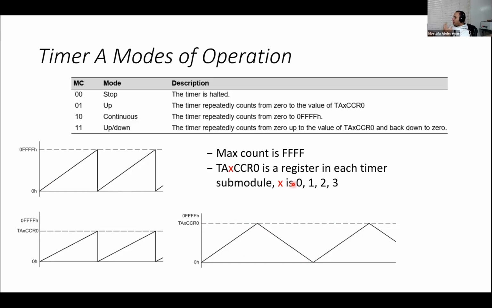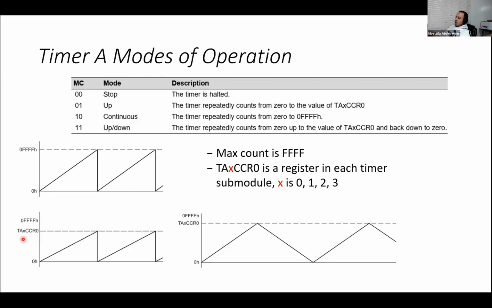As we see here, we will have some idea about the registers. We will not go deep into the registers. We will just use driverlib. For example, there is a register like a configuration register, which has 2 bits called MC bits. When you configure these MC bits as 00, then you are stopping the timer basically. If you configure them as 01, you are configuring the timer to work as an up counter, and so on.